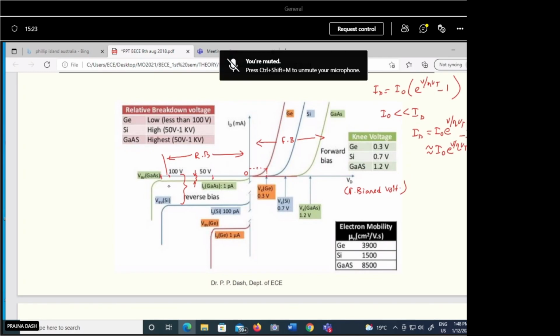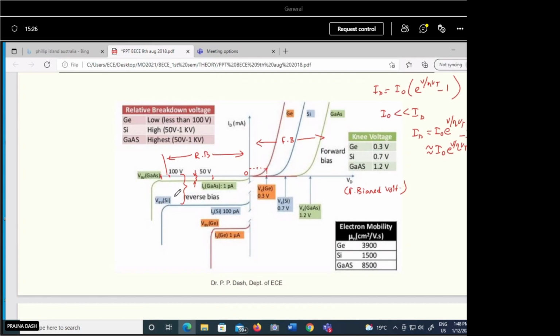The breakdown voltage will be different for different types of diode. Beyond this, we get the breakdown region. So what is the breakdown region? If you apply more voltage beyond the limit, the diode enters its breakdown region. That means the current increases uncontrollably and very rapidly, to a very high amount. You can observe that the current is increasing almost vertically. What does it mean?